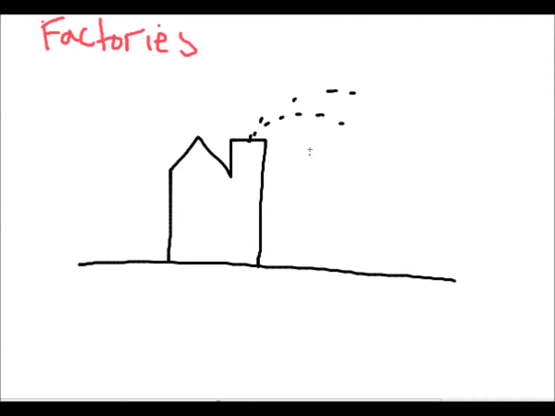and you could have smoke coming out of here, and the particulates fall down on the ground. So that's one way that you can get contamination. You can have stuff going on inside the factory, and that contaminates the ground underneath it. In more modern factories where they used liquid fuels, you can have absolutely huge fuel tanks, and these rupture and crack, and the oil can go in the ground.